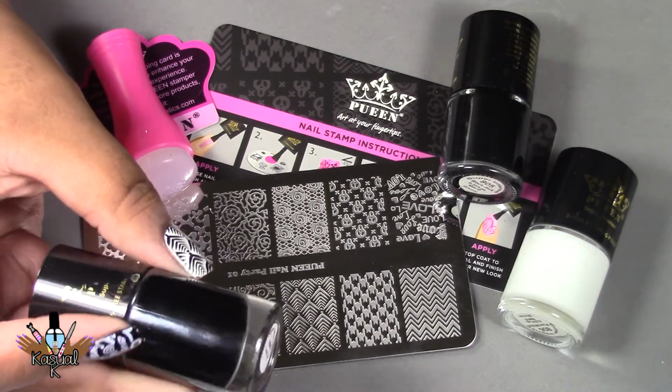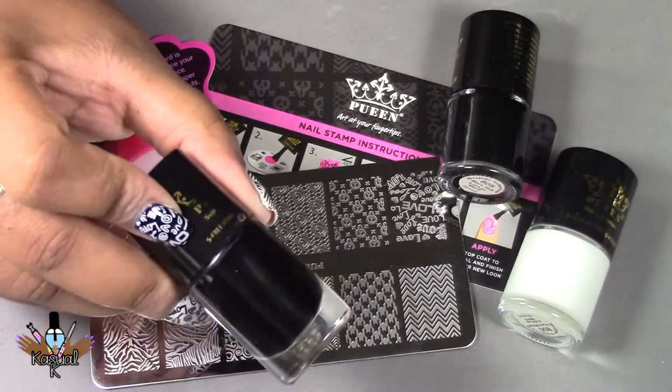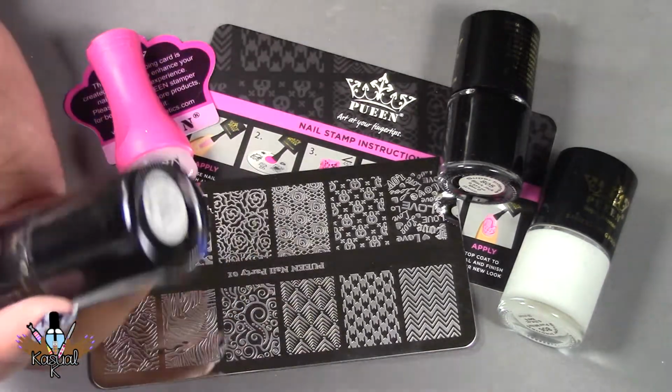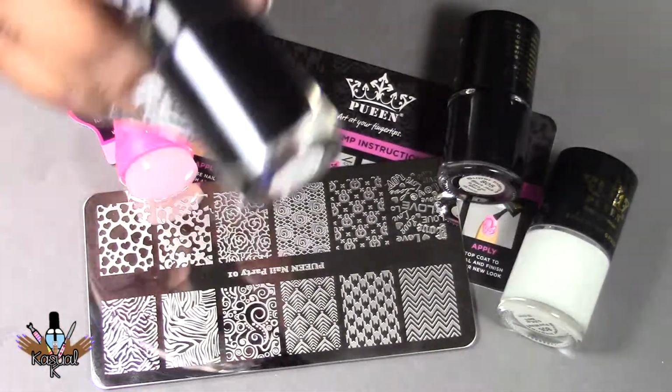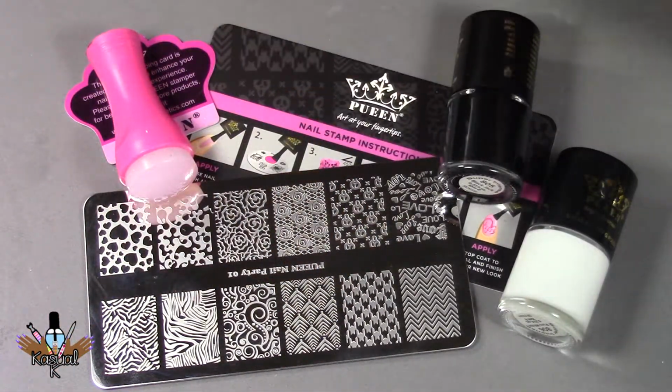So I don't know if it's just the batch that I got when I ordered this from Pueen. I ordered this probably, what, over a year ago now. That's the only difference that I noticed between the black that I had ordered from them and the black that came in the set. I don't have anything negative to say about it.